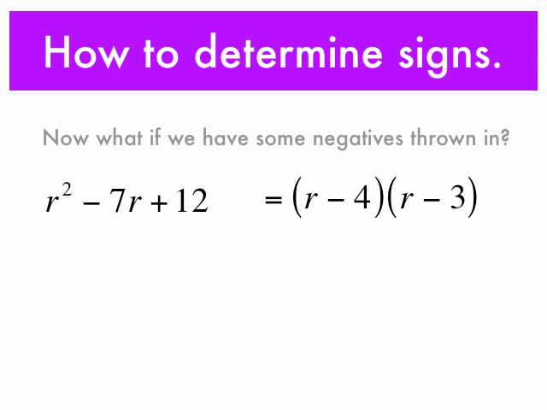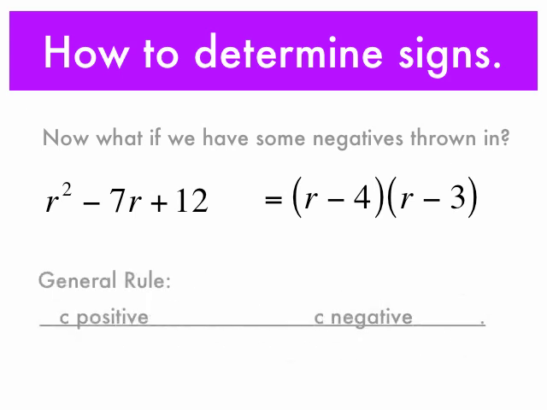Now how do I end up with that positive 12? I don't have positive numbers over there. There you go, negative 4 times negative 3 gives me a positive 12. So if my C is positive, remember A is the number in front of the squared term, B is the number in front of the single variable, C is the number without any variable at all. If C is positive, I'll either have two positives like I did in the first two examples, or I will have two negatives. This example I had two negatives. I'll show you how to tell which one in just a second.